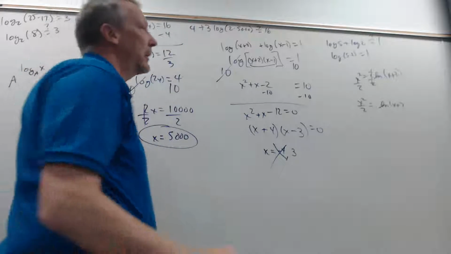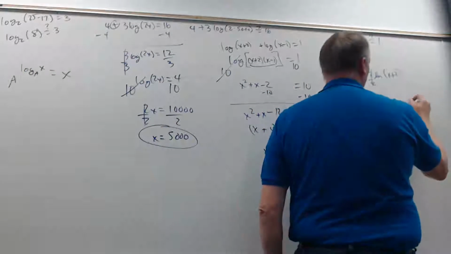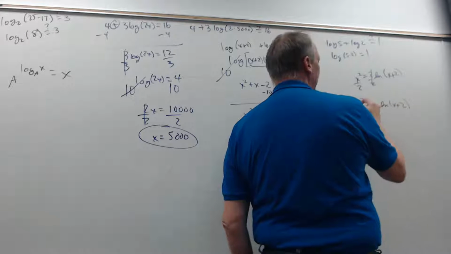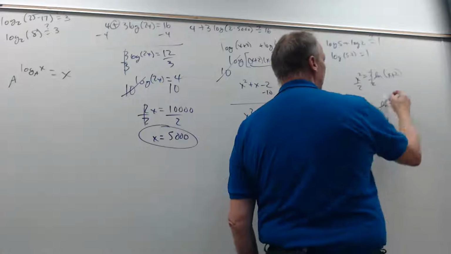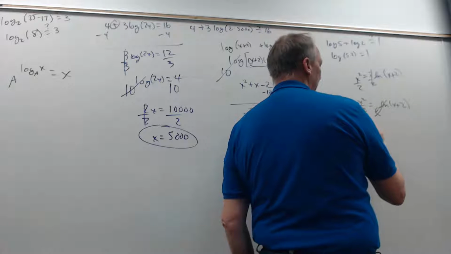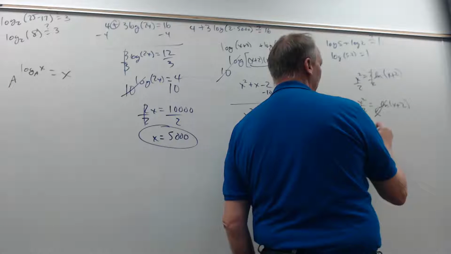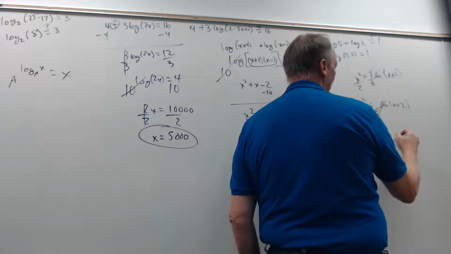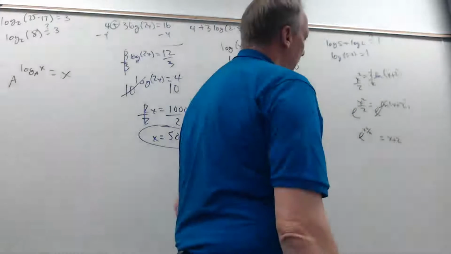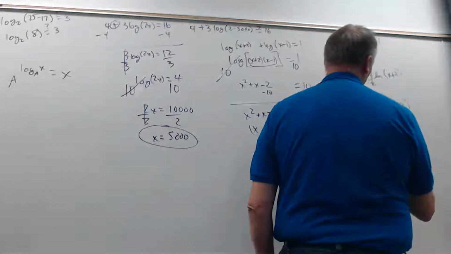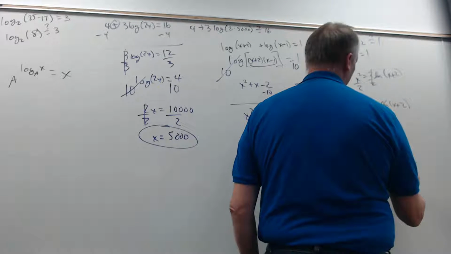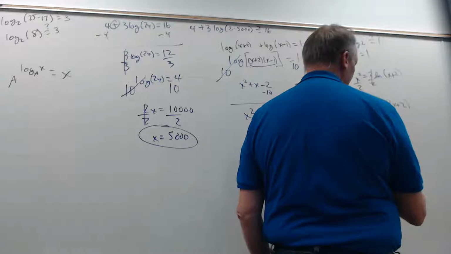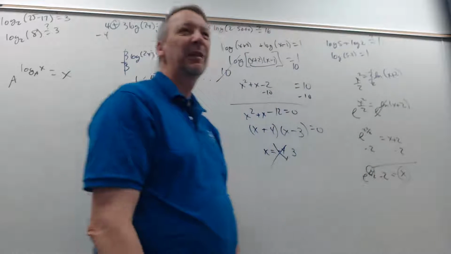How do we get rid of the ln? We change the base to e, or we're going to do the anti-logarithm of the e, which is basically e to that, right? Yeah. So that's going to wipe that out. So that'd be e to the x squared divided by 2 equals x plus 2. Then you subtract the 2. So now I got x equals e to the x squared over 2 minus 2, but I've got x's on both sides, right? Yeah. That's a problem.